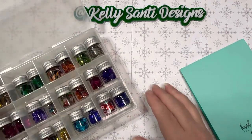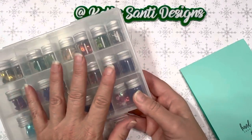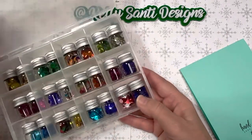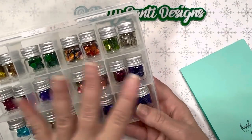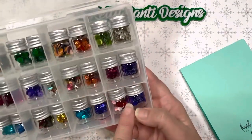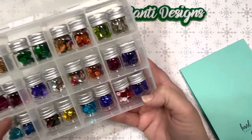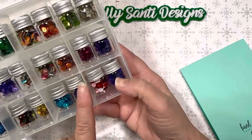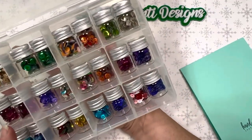This week I have a card that I used with my beautiful little sequins. I have a couple of these containers from a department store, and all of these are from Dollar Tree in these little glass jars, and I separate them by colors, except for the ones that are a little bit mixed. I do let my granddaughter play with my things, so some of them don't always go back just perfect, and that's okay. That's what family and love are all about.